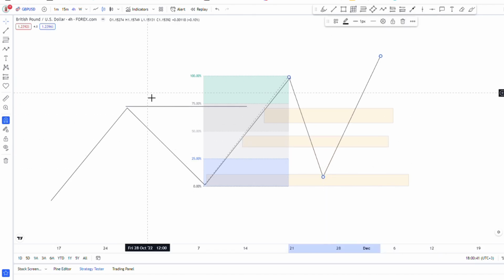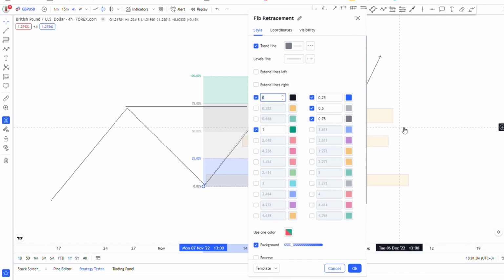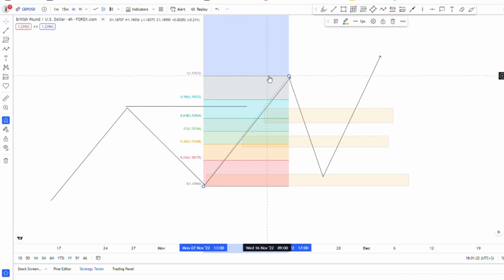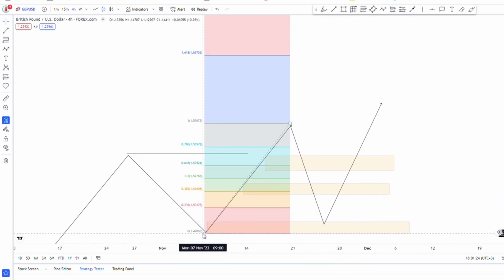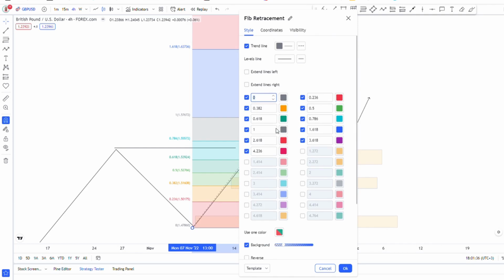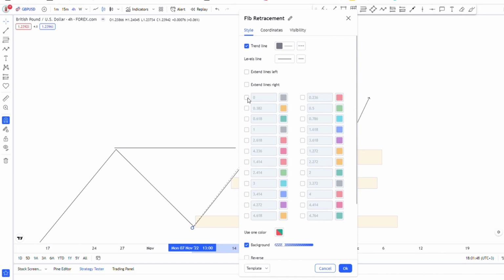Now before we look at this on the price chart, these are the Fib settings that you need to take note of. Normally the default settings for the Fibonacci is a little bit messy, so it looks something like this. And you can see that we have so many levels of price, so many levels of retracement. So to change this, first of all, untick everything else, and after that, just tick 0, 1, and 23.6, change it to 25, and 78.6, change it to 75.